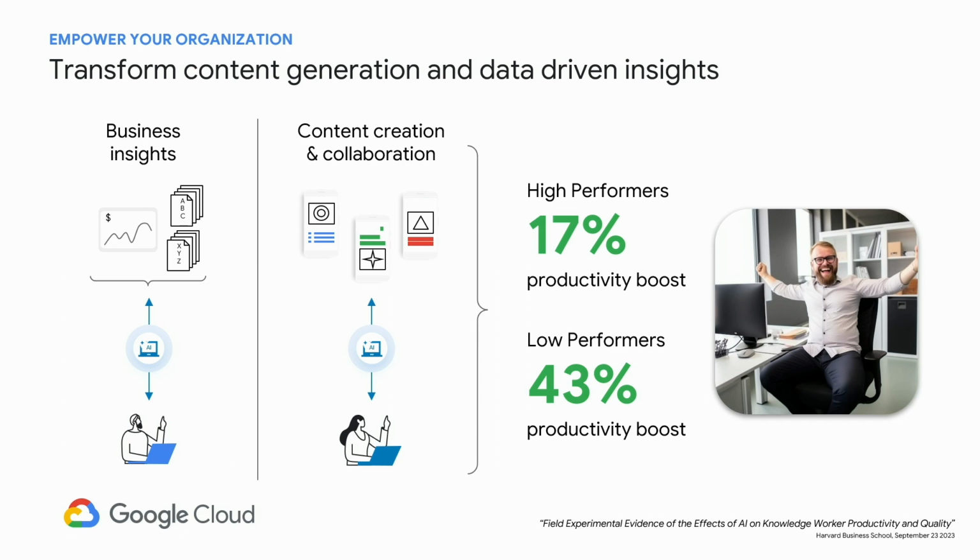Now, this is still early days, but quite recently, Harvard Business Review came out with a report analyzing the effect of day-to-day collaboration with generative AI, and I think the numbers are breathtaking. For high performers, a 17% productivity boost. 17%. Could you think of some other technology that would boost people's productivity by 17%? And if you're a low performer or just new or junior people, 43%. It's insane numbers from a productivity perspective.